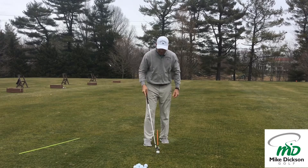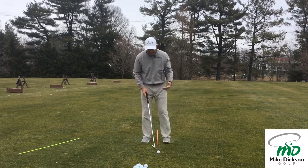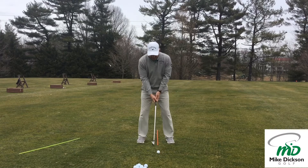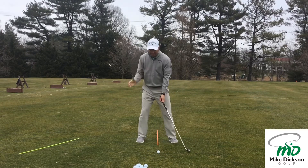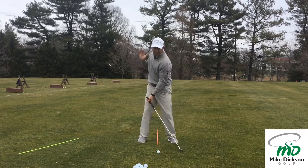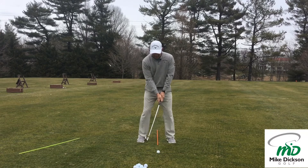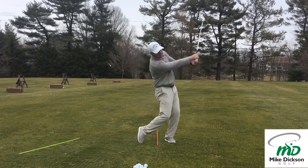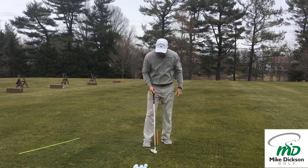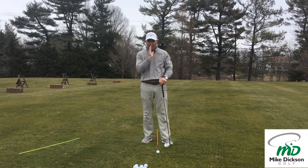I'm more of a front post player, so I swing around my left hip. In my golf swing I'm here — I'm definitely not drifting back. I used to drift back off the ball and wondered why I hit it so badly, because I'm not a rear post player. A rear post player is going to get just a little bit more behind the golf ball. A center post player is going to turn and their head stays pretty much right over the golf ball — those are swings we really like to see, like Adam Scott, staying really centered. When I move off the ball, I thin it.